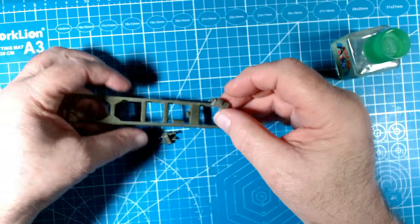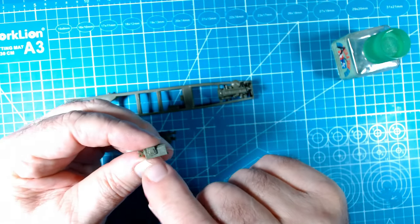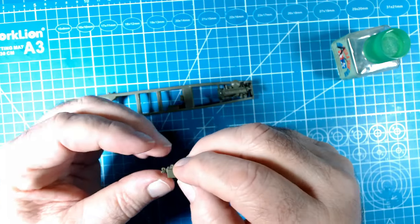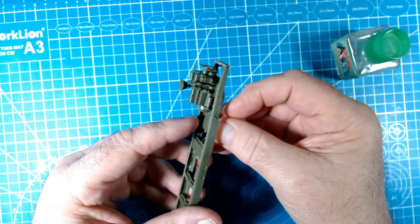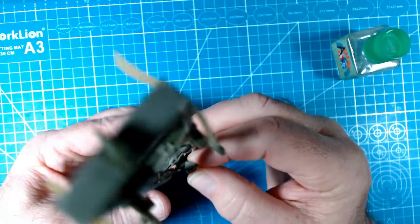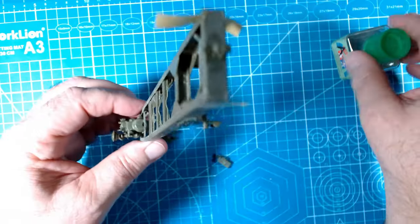On this transmission, this little square on the side here is where the power takeoff will connect. It'll power the front winch. And it's got a tab. Doesn't have much detail to it at all, but let's see what's the best way of holding this. It'll just go there kind of like that. Let me get a little glue on it first.